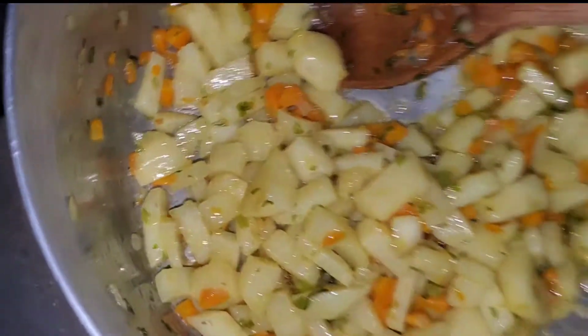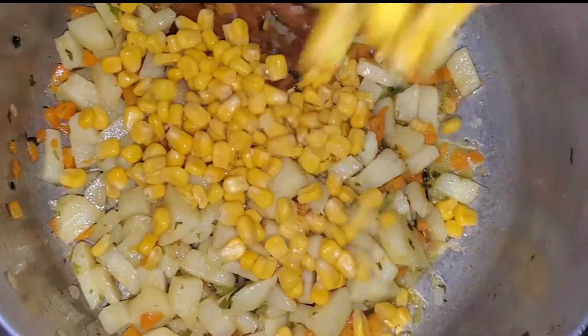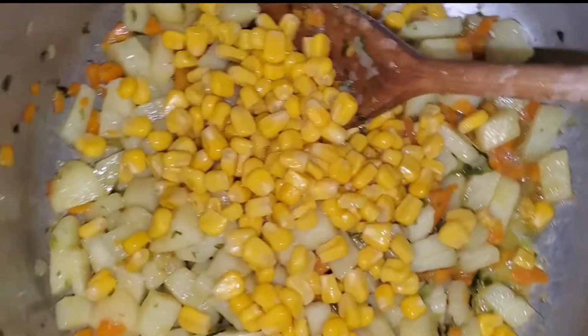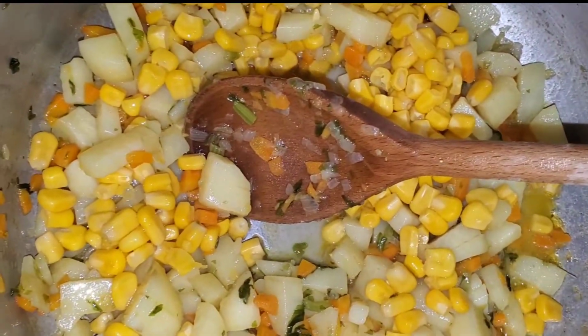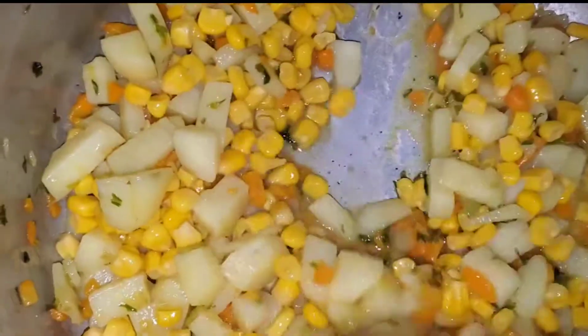Now, I'm going to be adding the corn. And I suspect persons are thinking, why didn't she just add the corn when she added everything else? Here's why. I'm using fresh corn from a can, okay? And by virtue of the fact that that is what I'm doing, I really never wanted it to be in the pot here just moving around, because technically you can just eat this as it is.